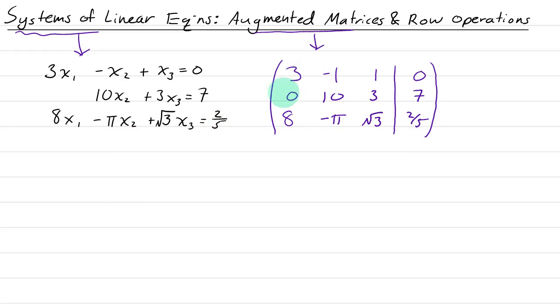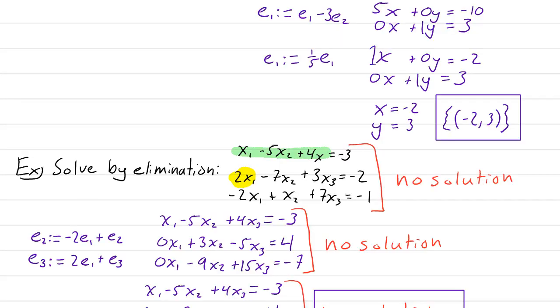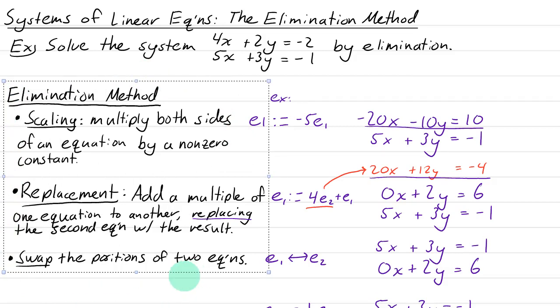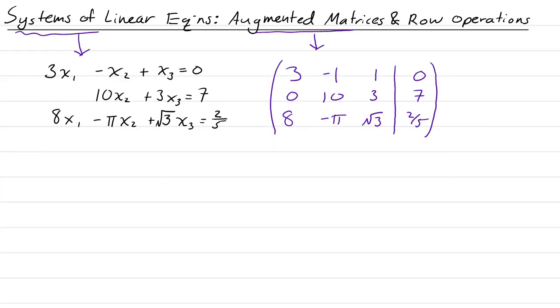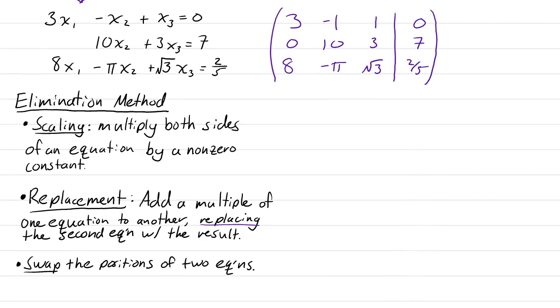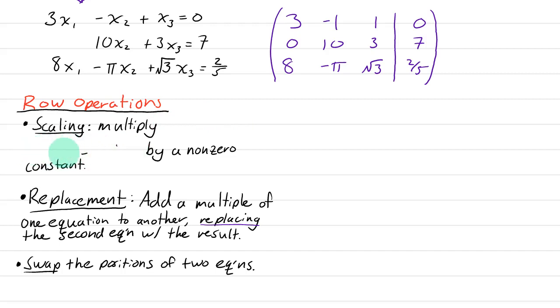So when we write down a system of equations in this form, we can still do the elimination operations that we talked about in the previous video here. We can do scaling, replacements, and swaps. But we are actually just going to refer to these as now row operations. And so when we're doing row operations to an augmented matrix, it still really represents an equation. But instead of saying we're multiplying both sides of an equation, in the form of a matrix, you can multiply a row.